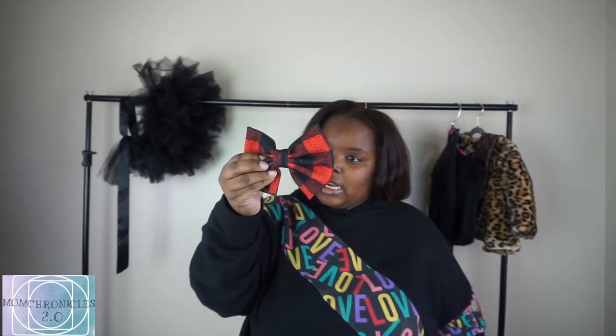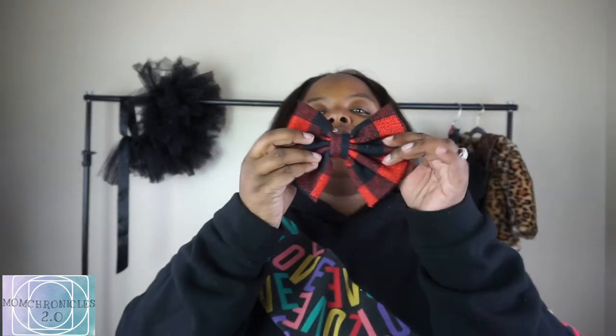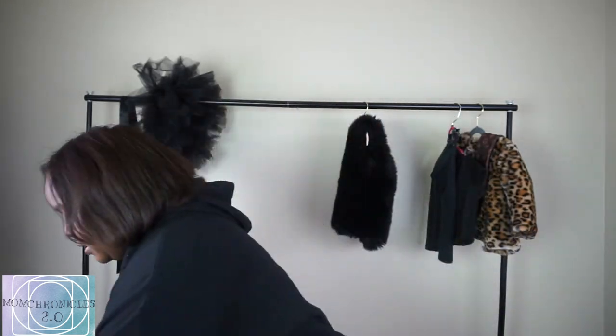Y'all already know who made this bow - Craft by Mindy. I'll link her information below on Facebook and on Instagram - use my discount, she has free shipping. Look at this bow, look at the stitching - there are no rough ends. She puts so much hard work and love into these bows. Nothing is glued, it's all sewn. Most of the time you get so much glue on bows that there's more glue than bow, but everything here is sewn to perfection. I've never had a bow come apart - Craft by Mindy does an amazing job and that is the only brand I work for right now because of her customer service and workmanship.